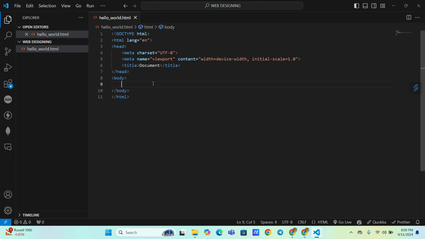And the main and foremost thing, HTML doesn't have error handling, so we have to be careful when we are writing the code. You don't need to be extra careful, just a little bit careful. Just make sure that the starting tag and ending tag are correct, and that the tag names, spelling and everything are correct. That's it. You don't need to be extra careful, you just need to be a little bit careful when writing the code. That's it.